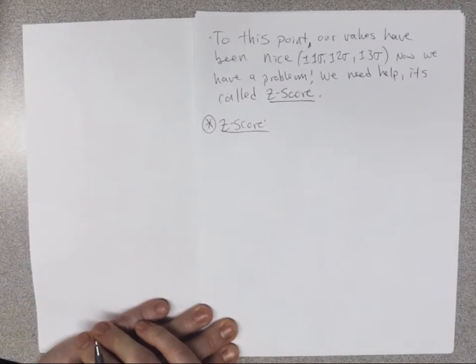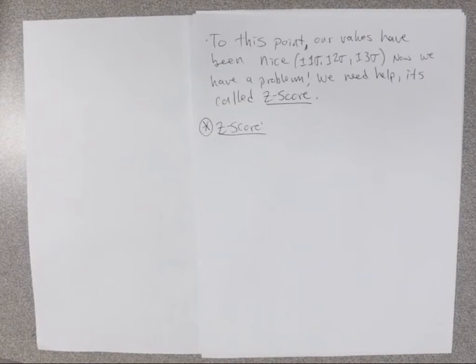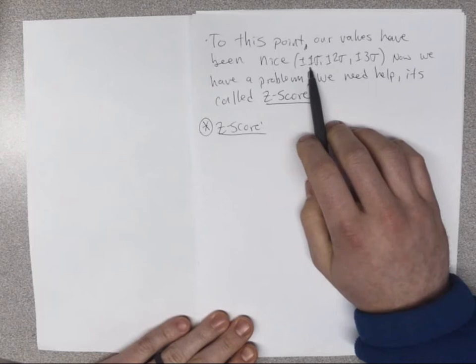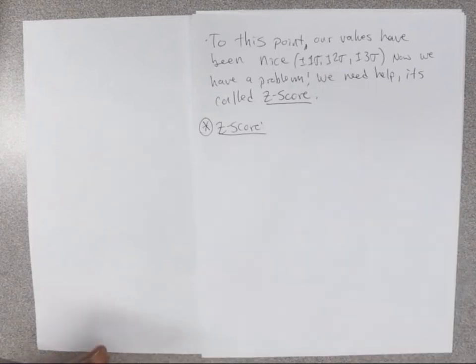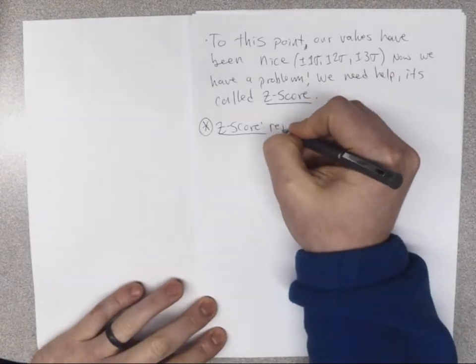So the z-score, what it does, and I'm going to write this, I just want to talk about it first. It represents the distance that a data value is from the mean. So what we've been looking at so far are data values that are plus or minus 1 standard deviation from the mean, or plus or minus 2 standard deviations. Now in this example, I'm asking something that's in between. So now we need to come up with a way to determine that proportion. And that's what I'm going to write here, something along those lines.